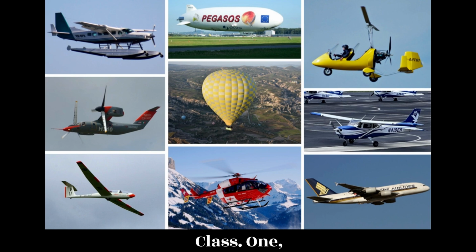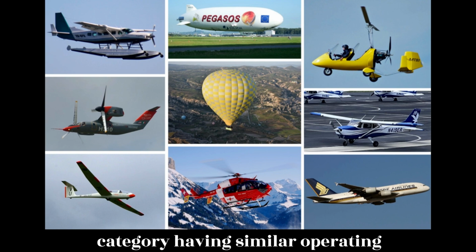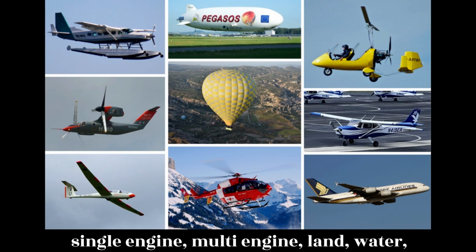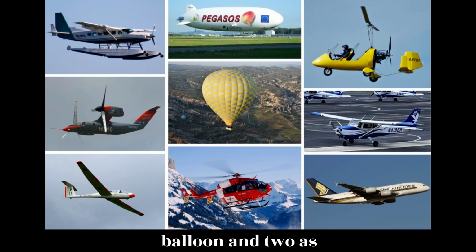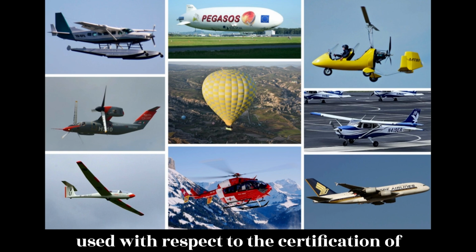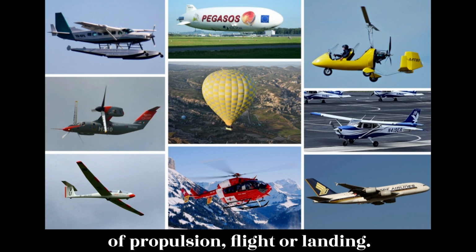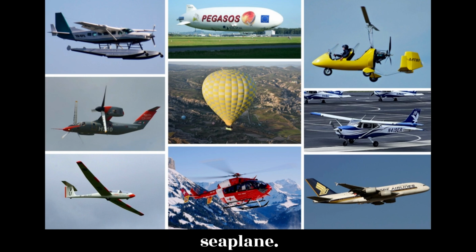Class: 1. As used with respect to the certification, ratings, privileges, and limitations of airmen, means a classification of aircraft within a category having similar operating characteristics. Examples include single-engine, multi-engine, land, water, gyroplane, helicopter, airship, and free balloon. 2. As used with respect to the certification of aircraft, means a broad grouping of aircraft having similar characteristics of propulsion, flight, or landing. Examples include airplane, rotorcraft, glider, balloon, landplane, and seaplane.